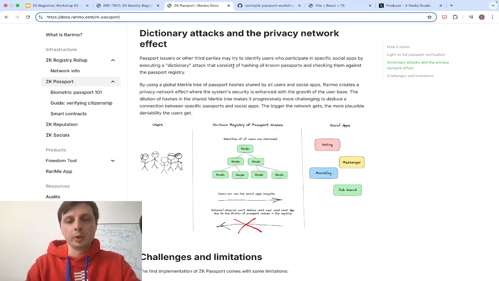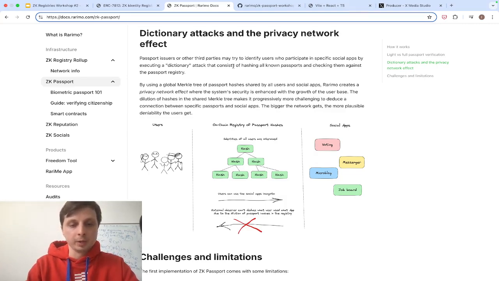So when we have a global registry of passports, this problem is mitigated by providing some plausible deniability.